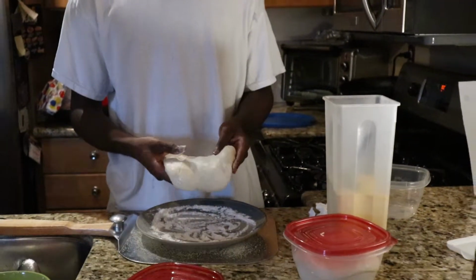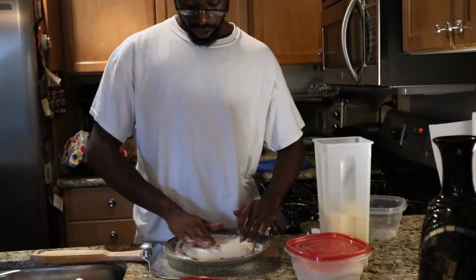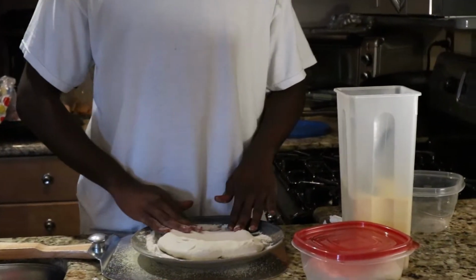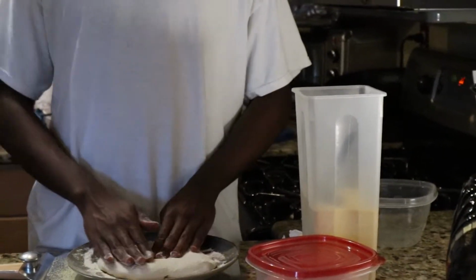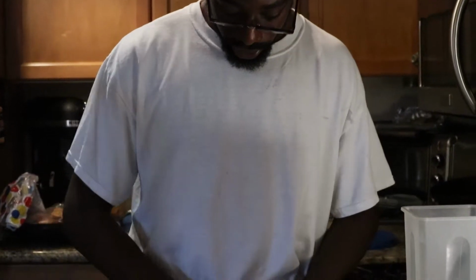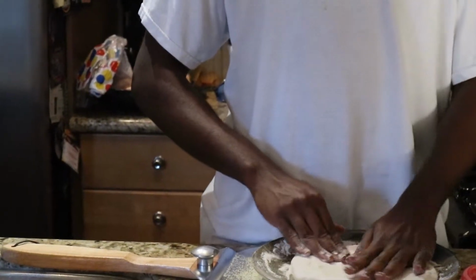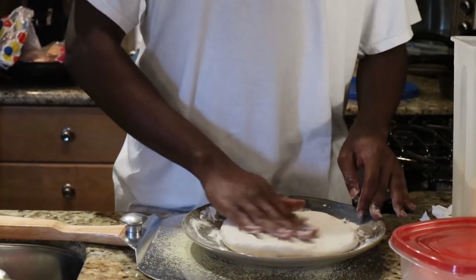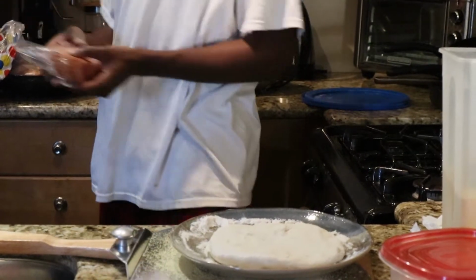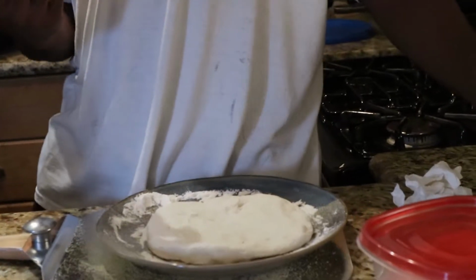So I'm gonna get this flour and just try to coat it up because this dough is really oily. And that oil gets stuck on the pizza slide when you're trying to slide in your pizza. So that's why you get enough flour to make sure your pizza will be able to slide. We got pepperoni over here. This is gonna be some basic pizza. We'll do 1 cheese, 1 pepperoni.